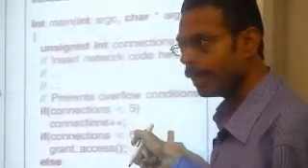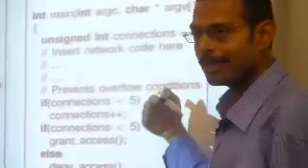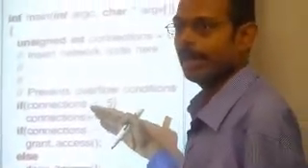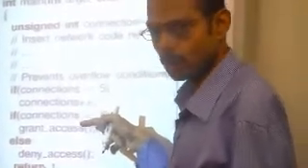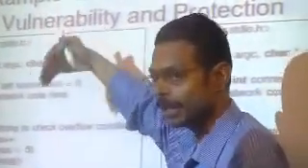And as long as it is greater than or equal to 5, you are not going to grant the access, right? Connections now is at 5. So for every subsequent connection request, it stays at 5. Okay? It doesn't get incremented. And because 5 less than 5 is not true, you don't grant access, you always deny access. So the program corrects this problem by making sure the connections variable is not incremented for every fake connection request.